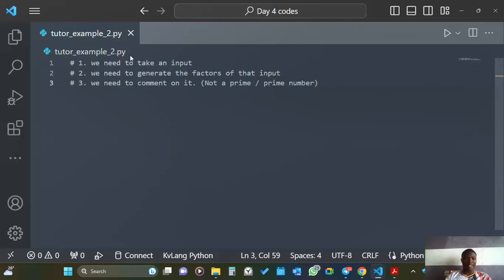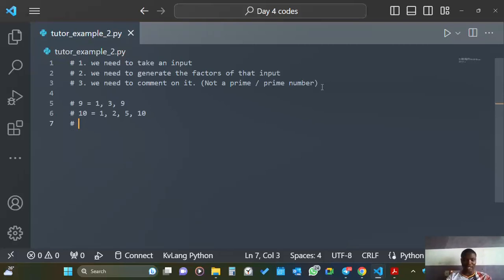Okay, but then this algorithm is too simple. But I want to leave it like this because it's a simple program. But before we start the program, the question is, what is a factor of a number? So let's use 9 as our case. We already know that the factors of 9 are 1, 3, and 9 itself. Let's look at another example like 10. The factors of 10 are 1, 2, 5, and 10 itself.